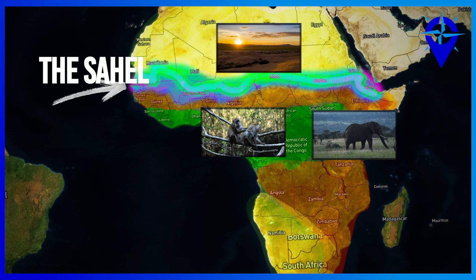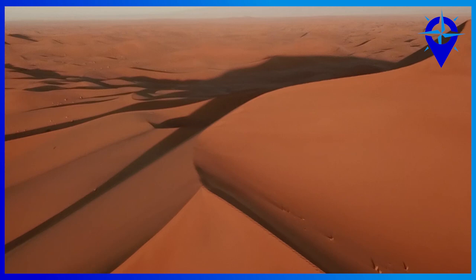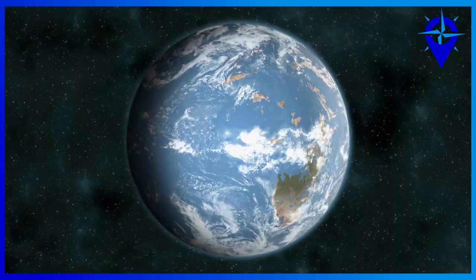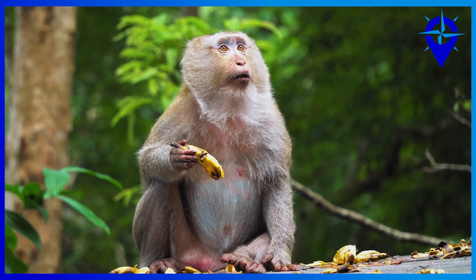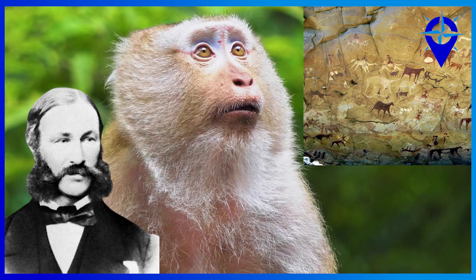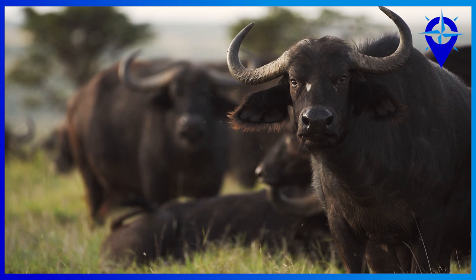The Sahel is the transitioning of the savannah into the Sahara, which happens to be expanding. The world's largest hot desert, with around 9.2 million square kilometers and covering over 25% of Africa, is expanding. In fact, this induced climate change can be proven by the fact that the Sahara Desert was once green. This was discovered by Heinrich Barth in the 19th century through cave paintings he saw in Timbuktu. These cave paintings depicted different vegetation, livestock, and therefore a different way of life. This period, dating back 9,000 years ago, was called the African Humid Period and signified a time when the Sahara was in fact green.